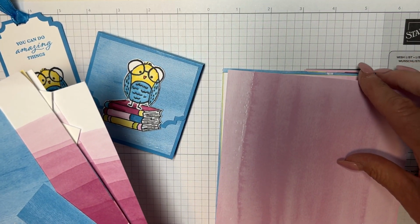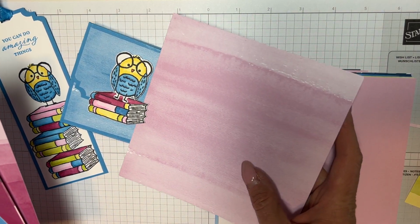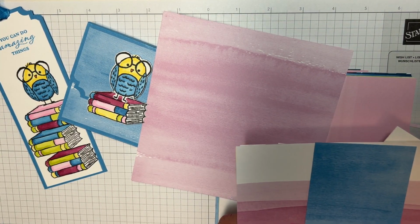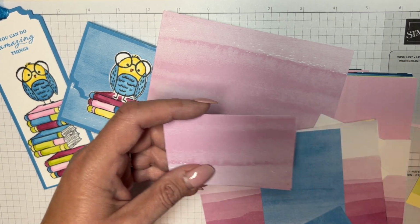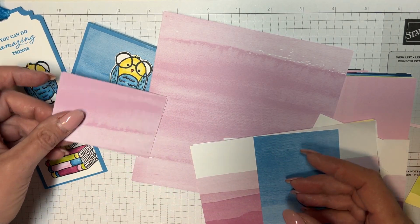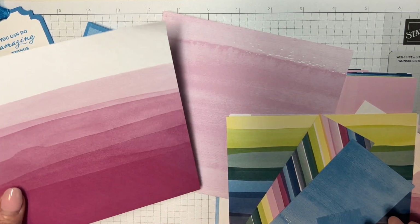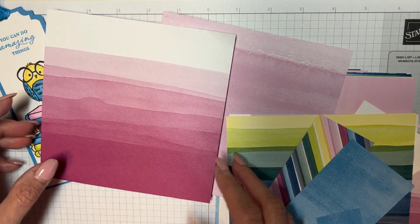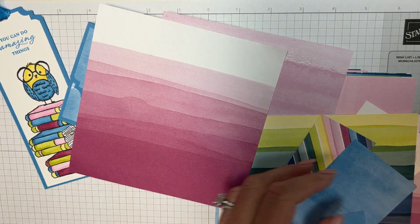Okay. I have this one cut actually to do, but I don't know. See, I have it cut. It's right here. I've already started cutting things. I have like a little stack over here that's got stuff back. So I thought I could do that. But then I saw this one, and I think this is the one I want to use because it's variegated. I think it's going to be the one I go with.